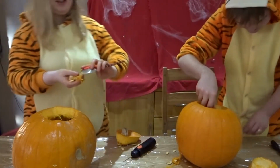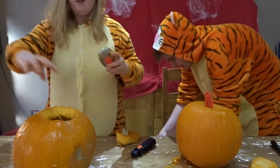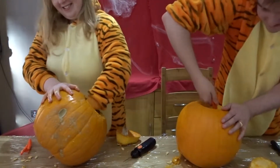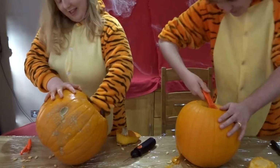So, Catherine, what are you carving on your pumpkin? I'm doing a sugar skull for Day of the Dead. Do you know what I'm doing? What? I sure as hell don't. Oh, you should do Tigger. It's going to be a mystery to everyone.